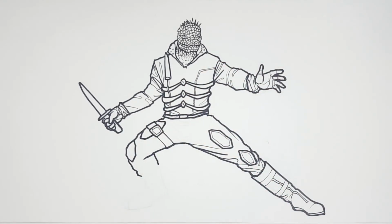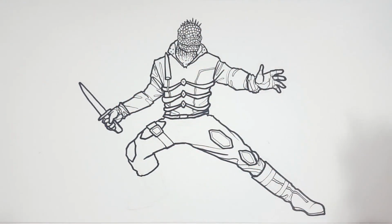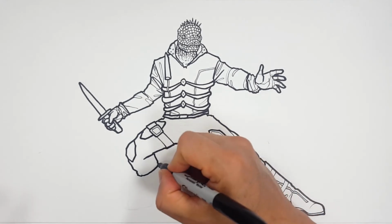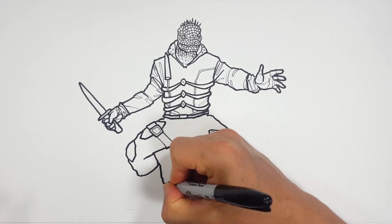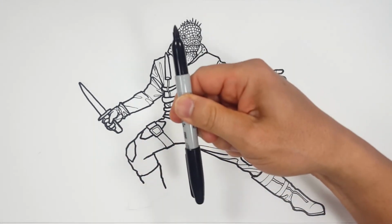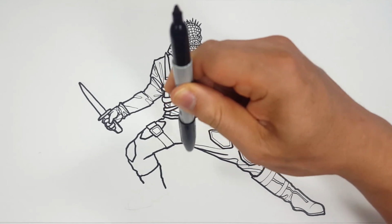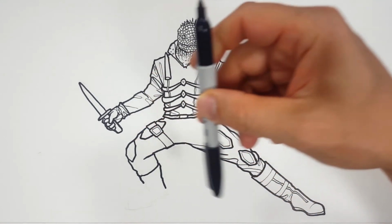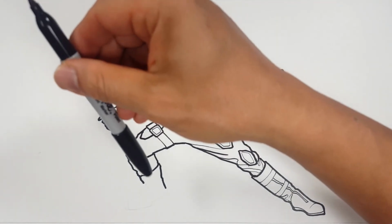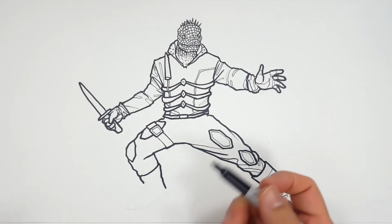I'm gonna really make it fatter there because it's more angled back like that from the way he's in such a dramatic stance. So that is also going to shorten everything up because it's not down like this, it's kind of back. So see how that's shorter because it's further back, so you got to think of it that way. That leg is this way, this leg is in like that, so it's going to be a little bit shorter. That's the best way to look at it.